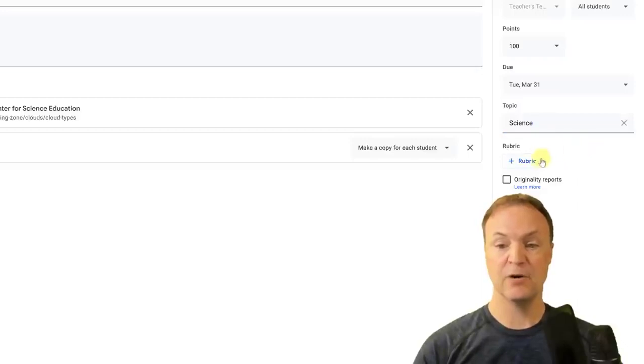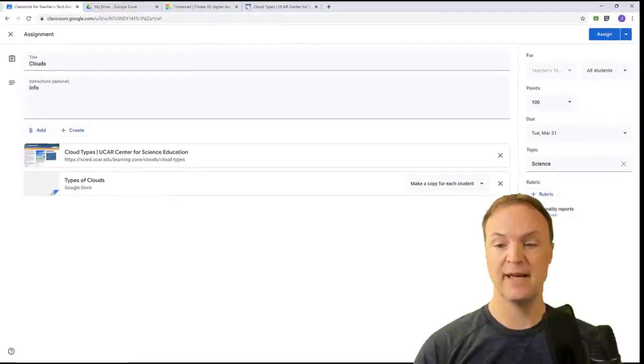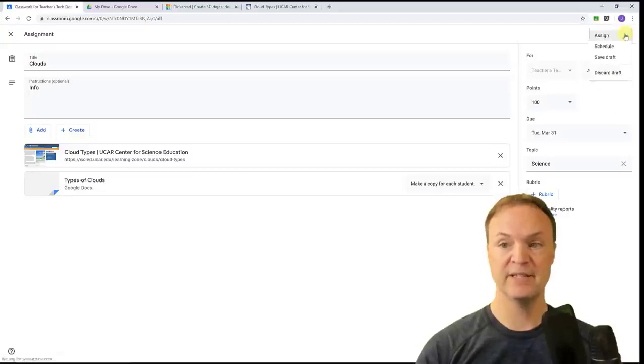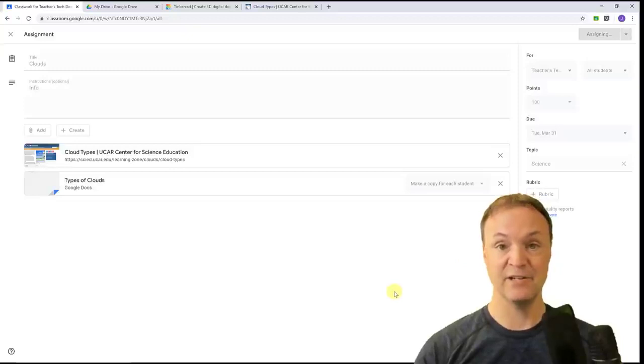Now I keep going down below. Rubric. I'm going to do a different video on this one too, explaining the rubric a bit more. So again, look for the link down below. And I'm going to leave everything like this. I'm going to assign it right away. I don't need to save this as a draft. I'm going to go ahead and hit assign on this one.